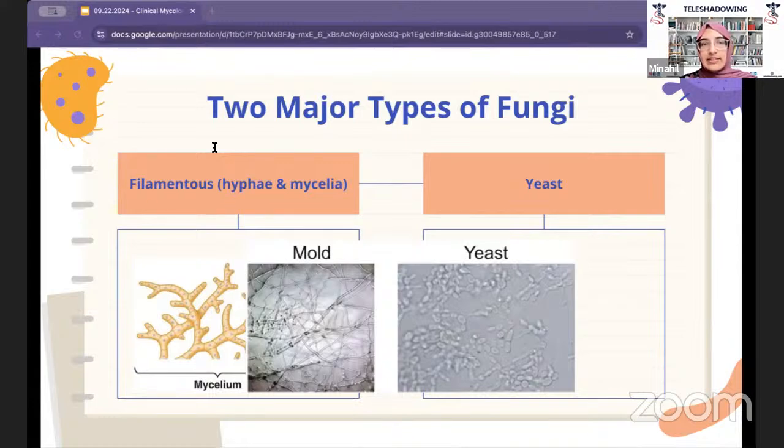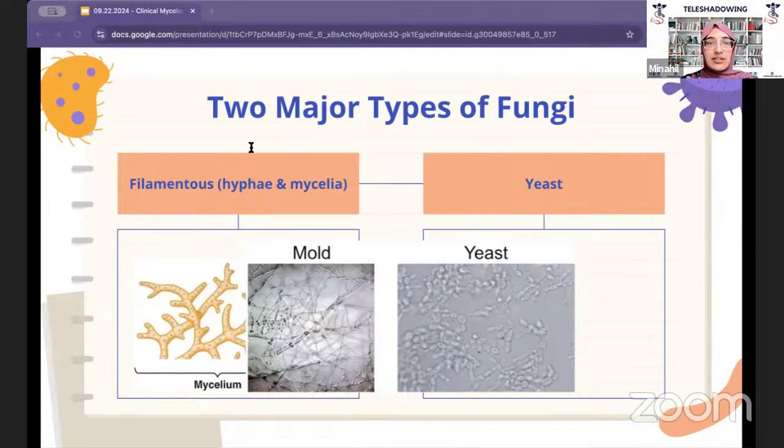And on the other hand, yeast, which is the second major type of fungi, are single-celled and they reproduce by budding. If you'll remember maybe from high school biology, or I learned this also in ecology in undergrad, budding is a way for prokaryotic or monocellular organisms to reproduce asexually. So there's that. It's a good little reminder of why I learned that so long ago.